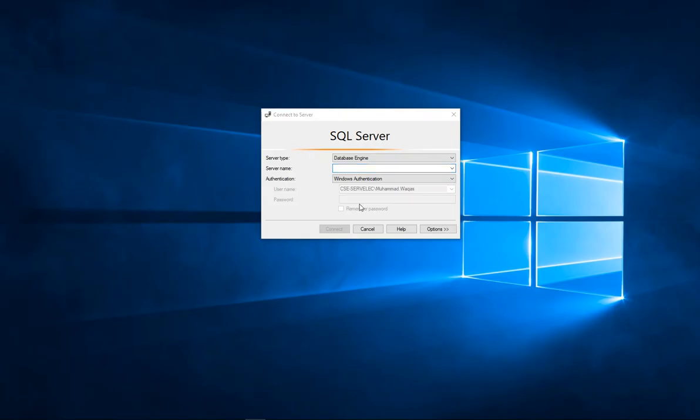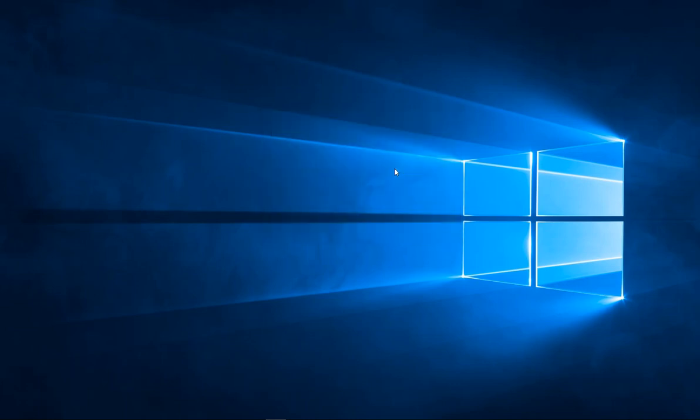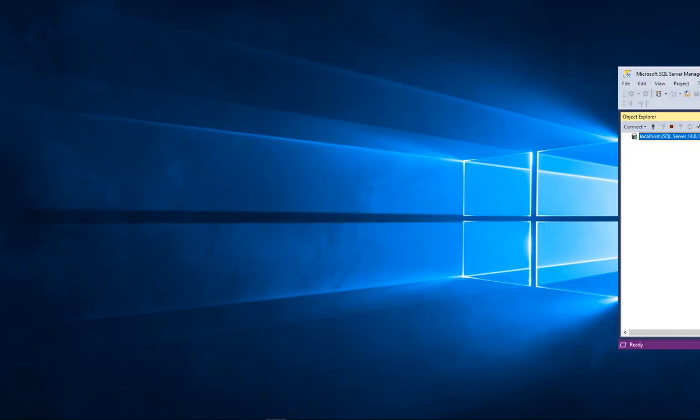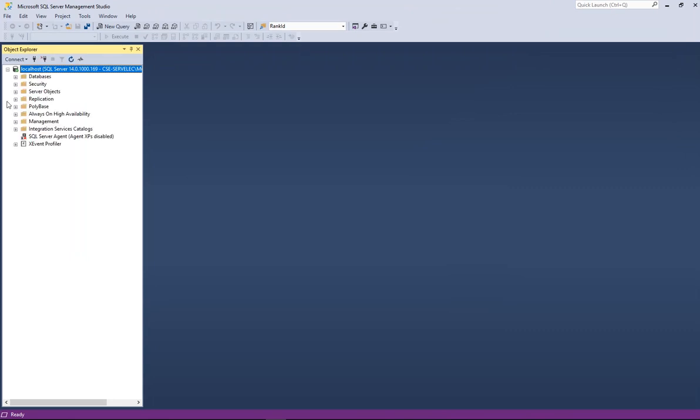By default, when you have installed SQL Server, you can just connect to the localhost and use Windows authentication. Once it is connected, you can see all these nodes: databases, security, server objects, replication, and all of them. For the time being, we will just check one thing, that is security.